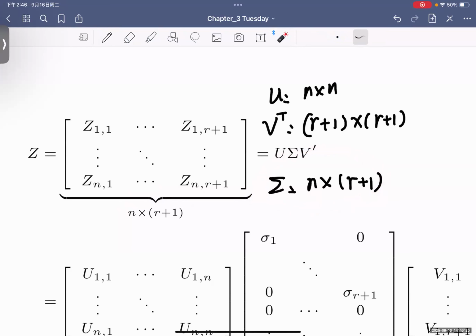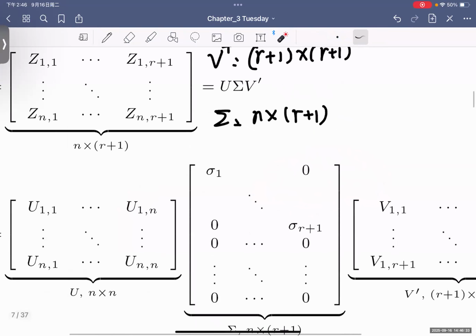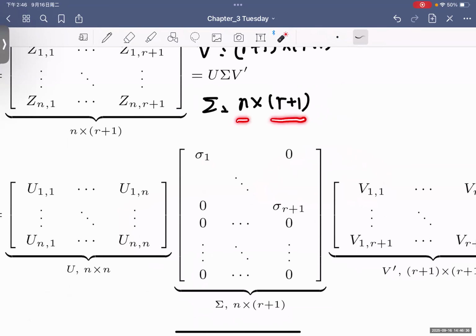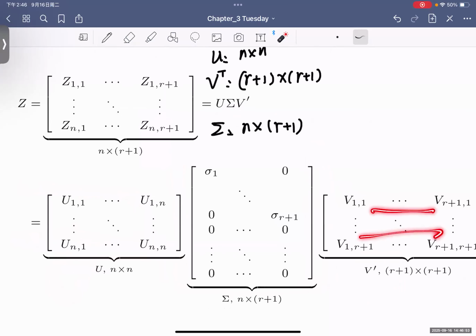Okay. And then what we are trying to do is write down this sigma. This sigma has diagonal elements that are the singular values. Just because n is larger than r plus 1, commonly we will have this type of rectangle. So here is our U. You can forget about the elements here, we will not use this one directly, so just write it down as a U. And another part is our V transpose. Don't worry about this part, we will not use this one directly, just write it down as a V.